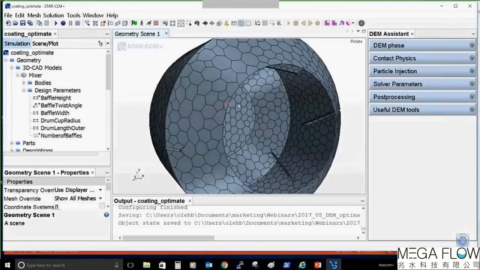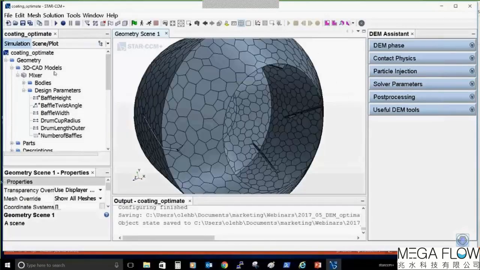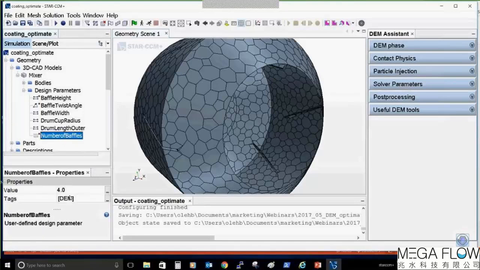The geometry was created in the 3D CAD software. So we have several design parameters, such as, for example, baffle height, baffle twist angle, and number of baffles. And we can very easily change any of those design parameters.